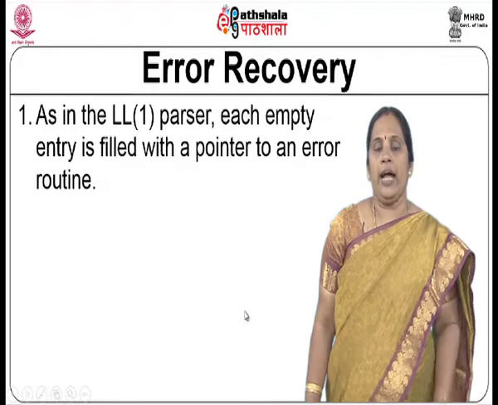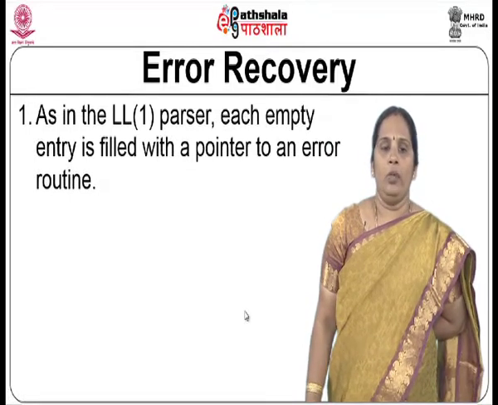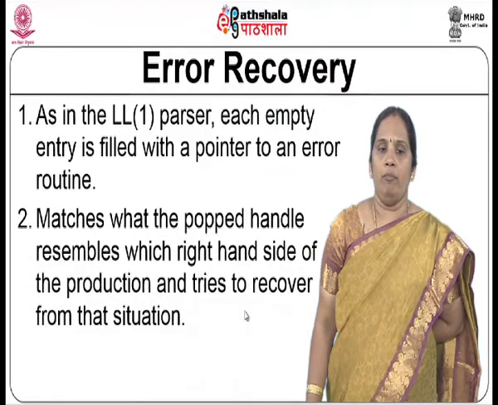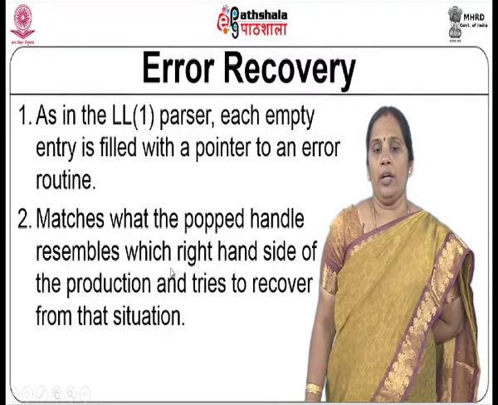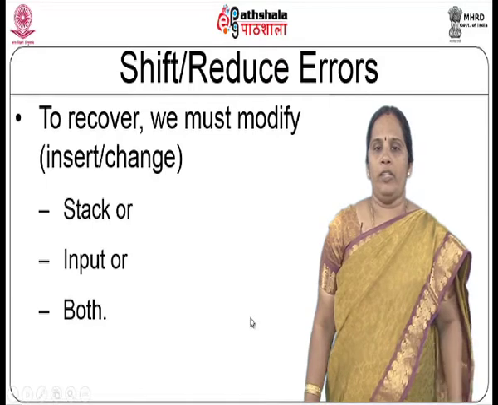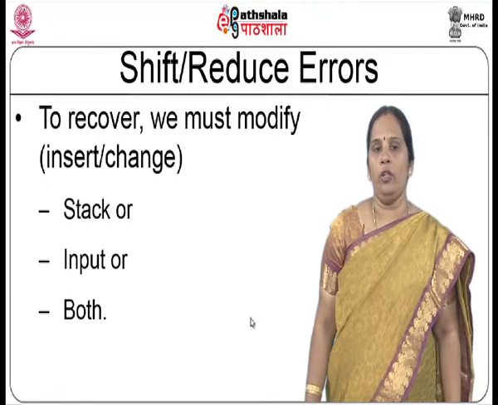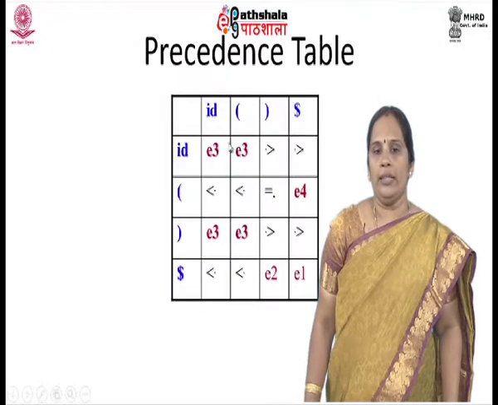Recovery is as in the LL1 parser: each empty entry is filled with a pointer to an error routine, which matches what the popped handle resembles on the right hand side of the production and tries to recover from that situation. To recover we must modify the stack, the input, or both. So, all the three possibilities can basically be tried. Now, these are empty entries.